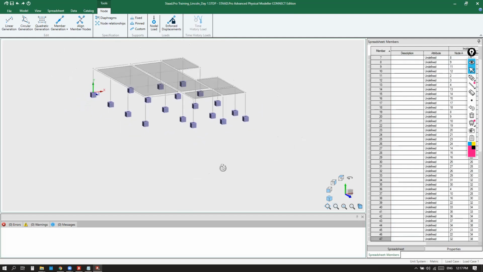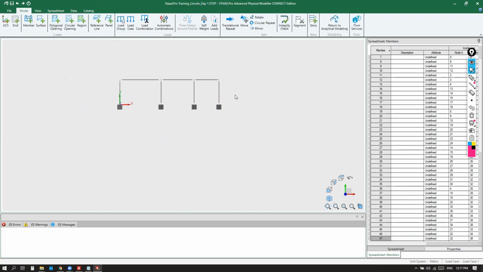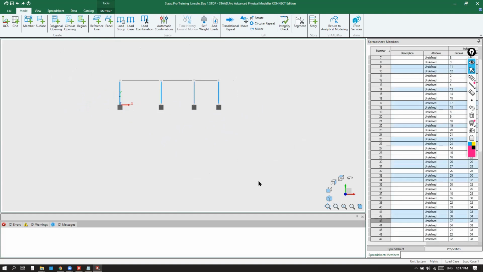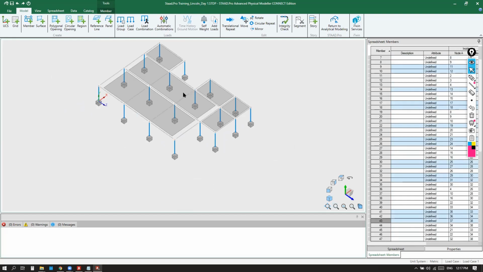So the next step, again, I can come to this view. This time, I want to select all the columns. Every time after selecting the members, come back to isometric view to make sure that whatever you want to select is selected.